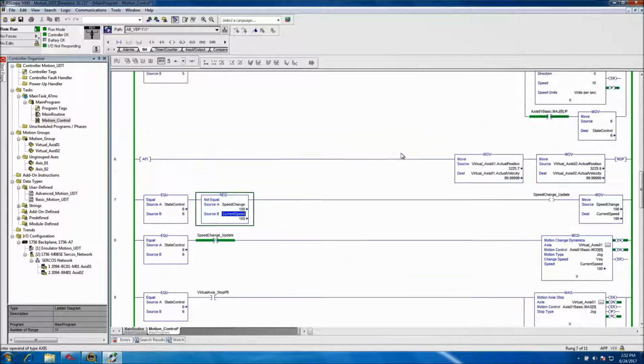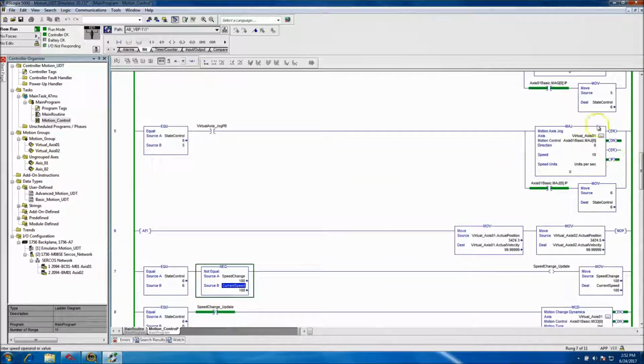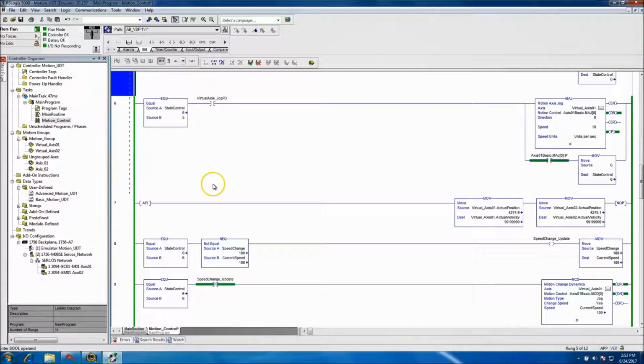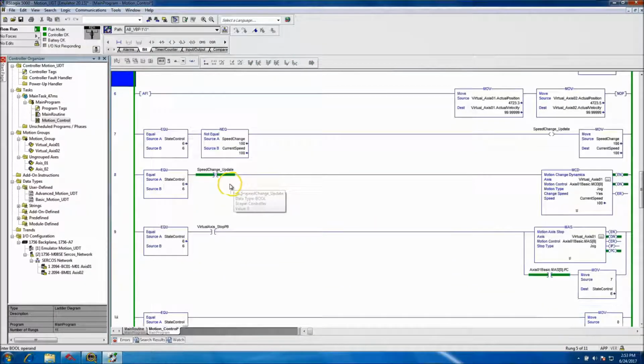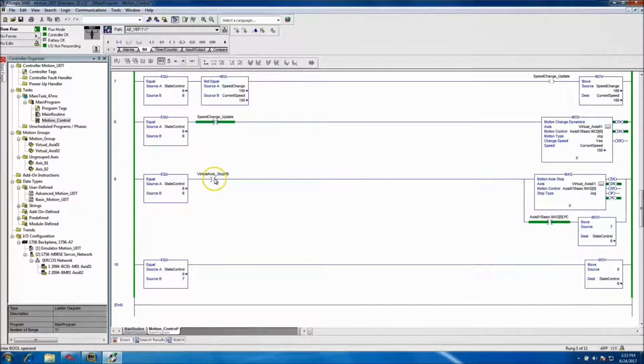Now, what we can do is change this jog to a MAM. So let's cancel this, and let's go ahead and reset the whole sequence.